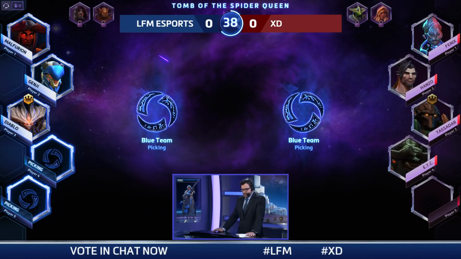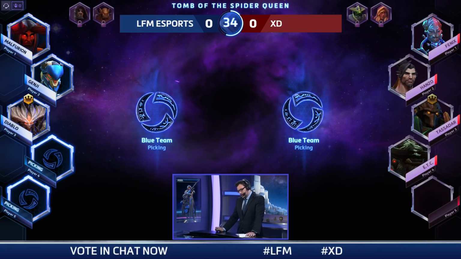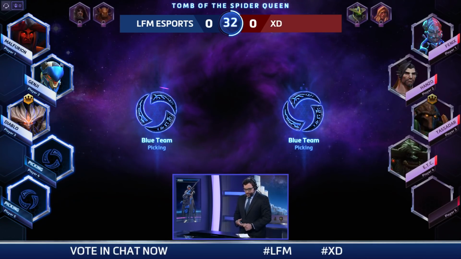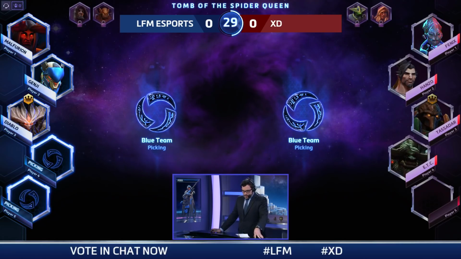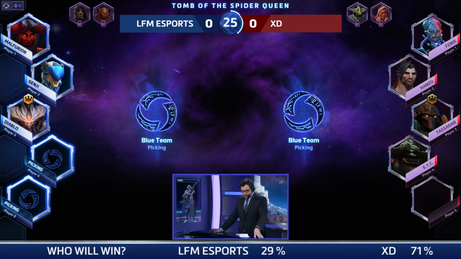Yeah, Tass Hanzo, Tass Phoenix, both amazing targets for that shield. Just to put that pressure on. All right, so last two picks here for LFM. They do need the off lane still. Blaze seems like a fantastic option. Yes, no, I'm with you on that one.